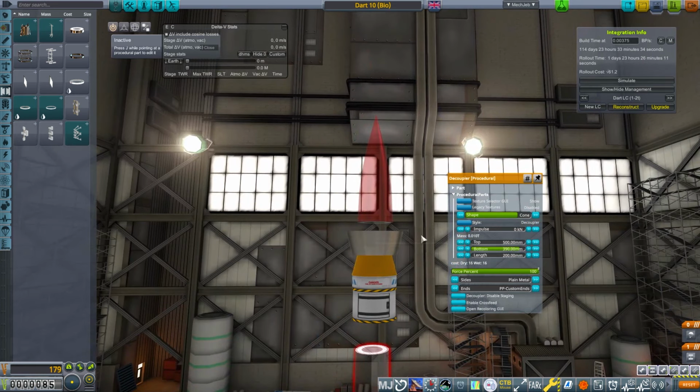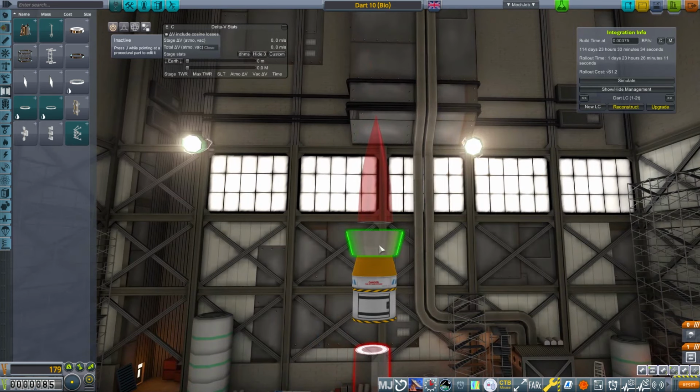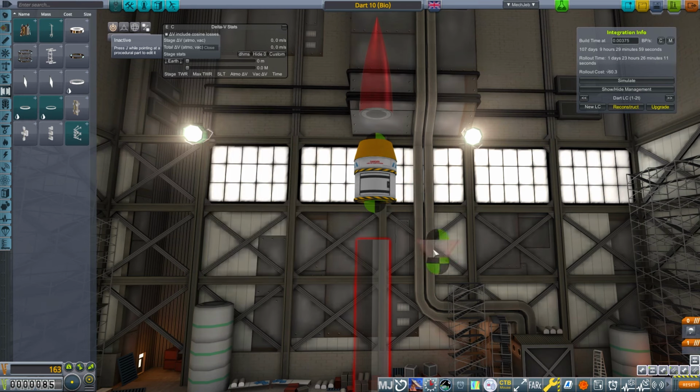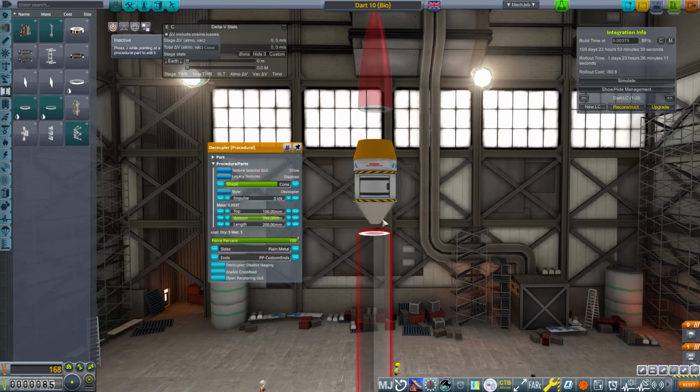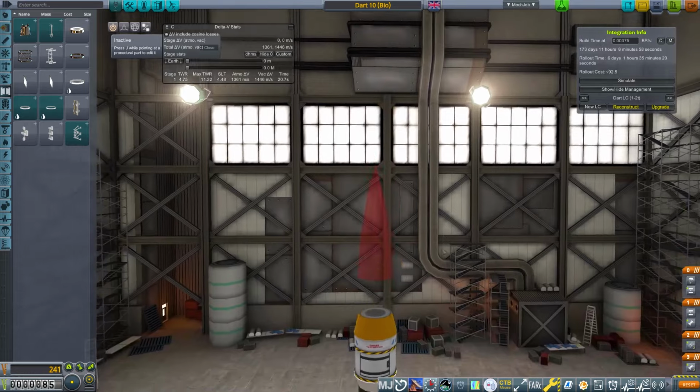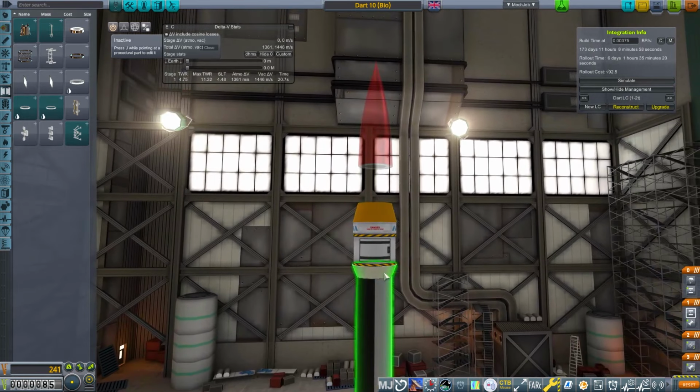And the top will be, no, it won't. We already have decouplers for that, don't we? So this one is actually going to go there. So we're going to have 390 at the top. Or do I want to do that? I actually want to keep it attached, don't I? So we're going to do it like that. So 390 to 310, I believe, is what we've got it set as. And we want to reduce it to as much as possible. There we go.